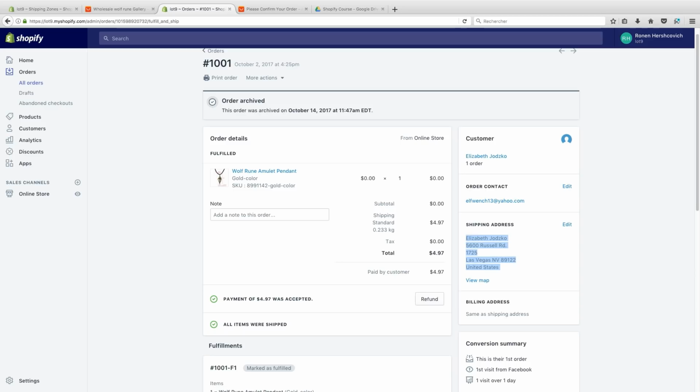You make sure to actually paste this address, right? Not yours. This address. In terms of the email address, you should be putting yours in, so that you get updates about whether it's sent or not. And you can simply get the information and send it to that person. But the reason I say don't put their email address is because they're going to be getting a receipt, and the receipt is not going to be the same as this. They're going to see that the product has free shipping and costs $1.99, and if on your website you said that it usually costs $20, you're going to have a bad time with that, so don't do that.